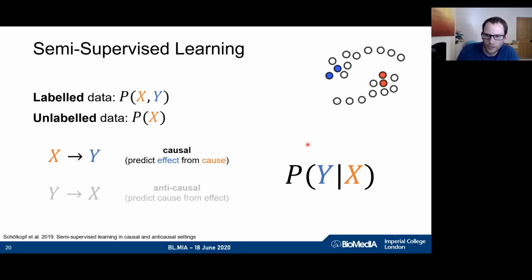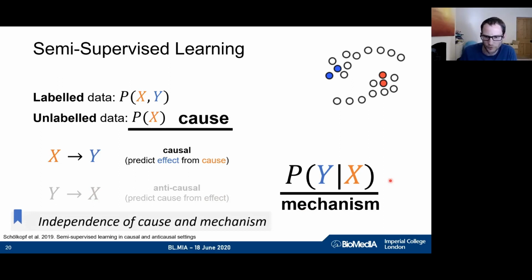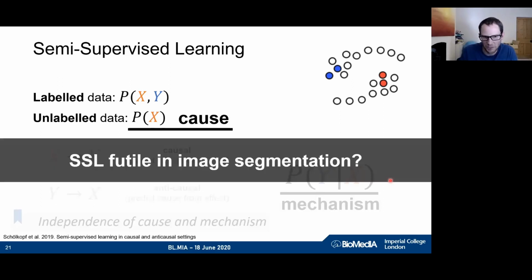Because you're in all cases interested in this conditional distribution. But if you're in the causal setting where you predict from X going to Y, what it means is you actually have your unlabeled data, the images for which you don't have segmentations, are the causes. And you're trying to learn these mechanisms. And remember, there's this principle of independence of causal mechanisms, which, just taking those statements, should maybe mean that semi-supervised learning shouldn't work in image segmentation. Or at least that the naive approach of the typical SSL approach, where you try to fit the decision boundary into areas of low density where there's no data, maybe that doesn't work. So I put a question mark there because I think this is open for discussion and people have controversial views on this one. But we thought it's an interesting thing, maybe some food for thought.